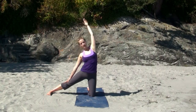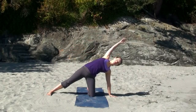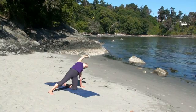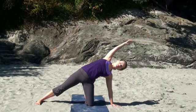Release. The other arm stretches up and over, maybe all the way to the side, or maybe the fingers just continue to reach to the sky if that's more comfortable. Lots of length in the body, breathing into all this new space you're creating.